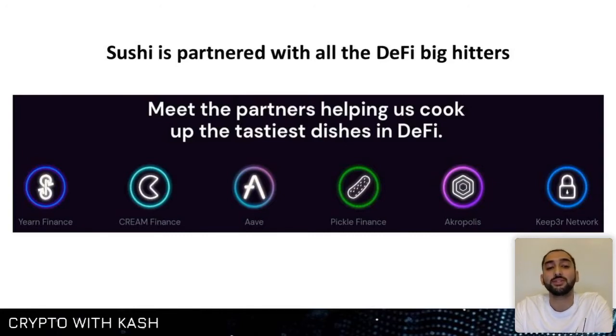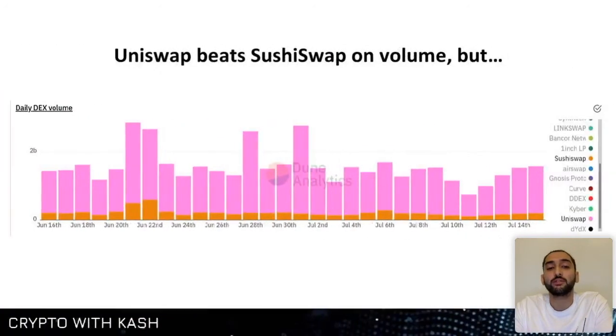Now, number 6 on my list of factors is competition. It should be pretty self-evident why this is important. Put simply, the right amount of competition can help stimulate healthy growth between crypto projects. While too much competition, or even worse, a monopoly, can leave no room for a new project to grow. I told you earlier that SushiSwap copy and pasted the code from the decentralized exchange Uniswap when it was starting out. So from the off, Uniswap is its main competitor, and it still is today. Now, when we compare the daily trading volumes of these 2 exchanges, there's one clear winner.